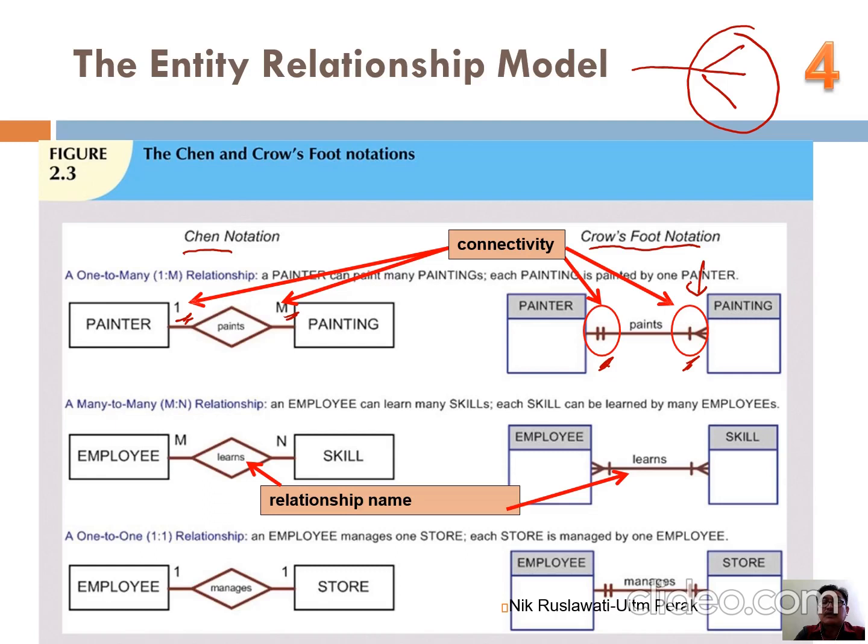So one to many. This is many to many, which we call M:N. The relationship name will be written in the middle. For example, here, employee learns skill. The word learns will be written on the relationship line.